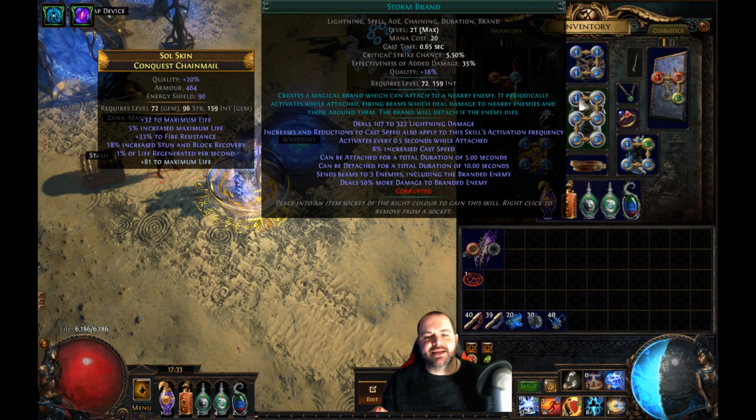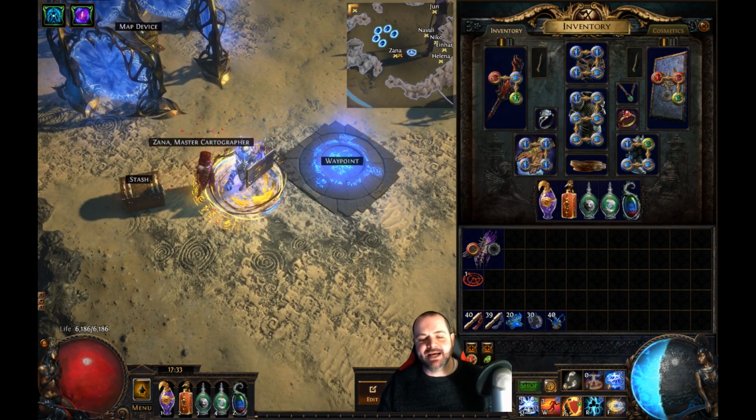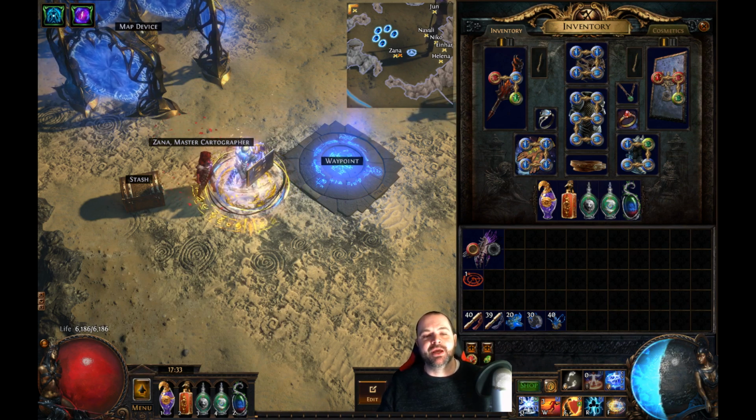You'll see that it says increases and reductions to cast speed also apply to this skill's activation frequency, which basically means the more cast speed you have, the more often it's firing off. Think of it like attack speed, but for a skill. Really, really good for this. Absolutely essential that you get as much cast speed as you possibly can because it scales the spell really well.